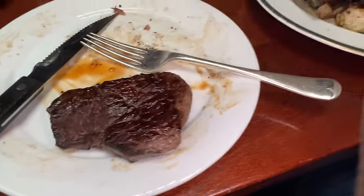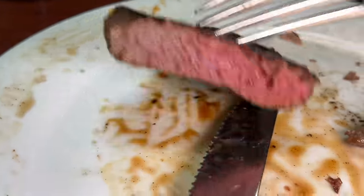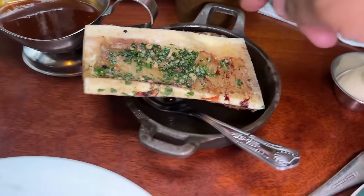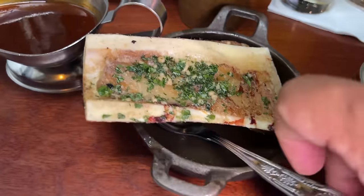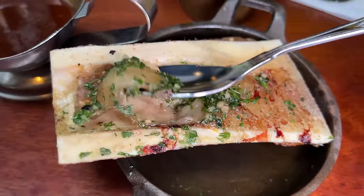Piece of the beef — again, look at this. Perfectly cooked. So good. Tender, smoky, and oh, so juicy. This is not a side dish — this is one of the sauces they bring you: a garlic bone marrow to put on top of your meat. Holy moly. Yes, please. Put the bone marrow on there. This place is so good. No wonder it's just packed. I can see why — this is such a great place. Every single bite of meat is cooked perfectly. And bone marrow as a sauce? Yes, please.